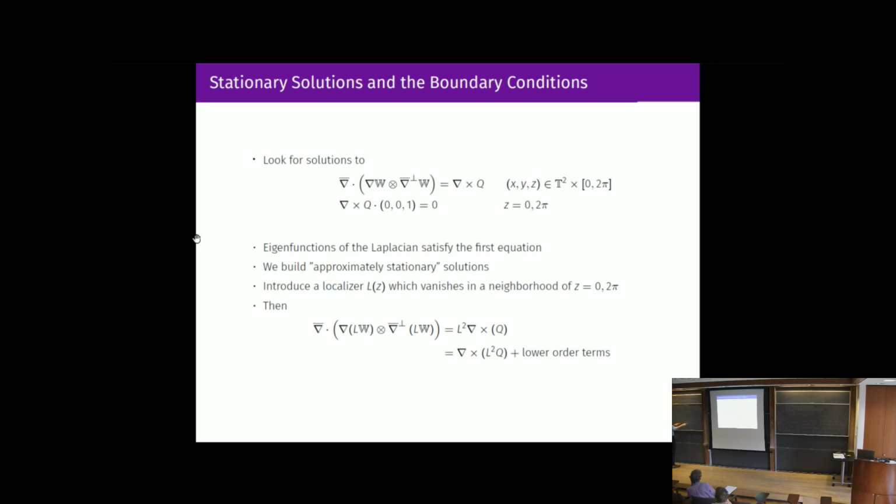When the divergence goes inside, I get 0 when it lands on the velocity. And then here I get the gradient in x and y of w dot product into the perpendicular gradient of w. So the upshot is that when the z derivative lands on L, I have this nice orthogonality which makes this term vanish. So then what happens is that I don't see any derivatives in L on the left-hand side. And so because w is an eigenfunction of the Laplacian, then my right-hand side is just L squared times the curl of some vector field. And I want the right-hand side to honestly be a curl, so I have to move L squared inside of this curl. And then I pay some derivatives on L.